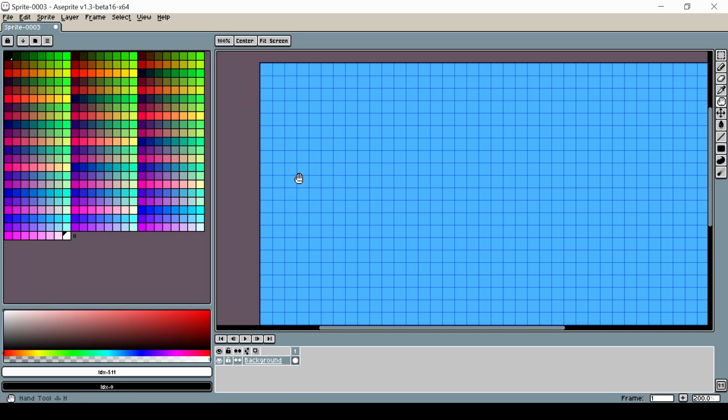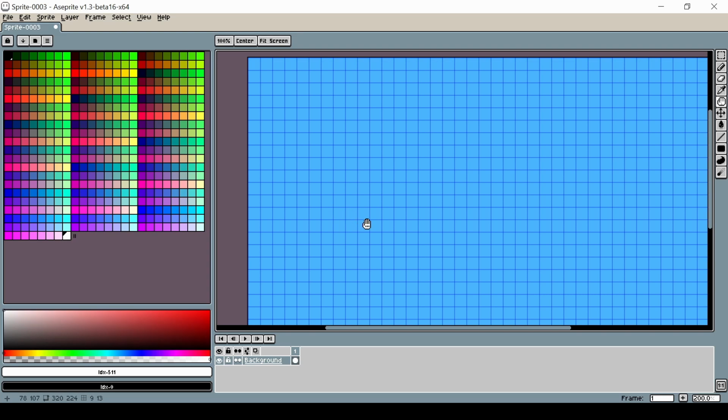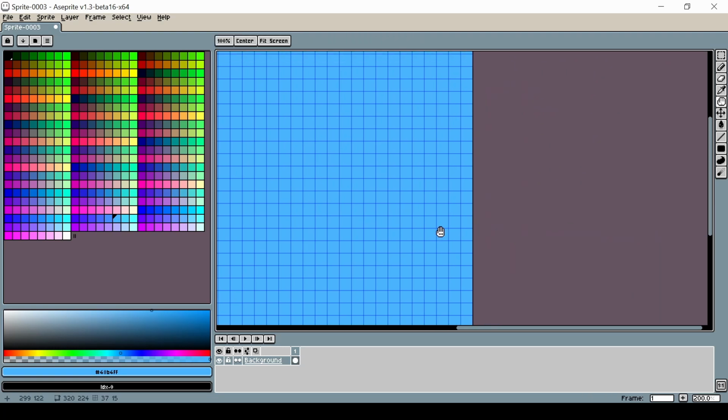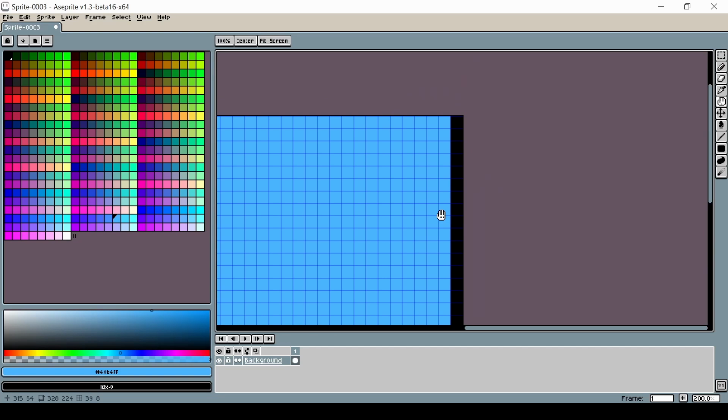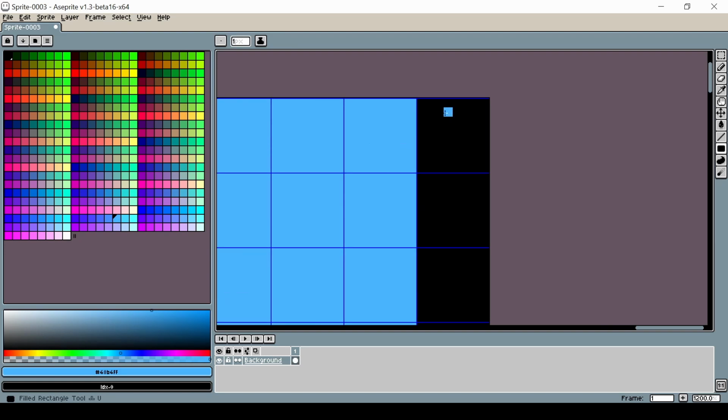Before I continue on, I want to show you, you could call it a little trick I suppose, for how I keep track of how many colors I'm using, because remember the Mega Drive, they have 64 on-screen colors and they're divided into 4 different palettes of 16. So for this single background we're going to be limited to 16 colors. I'll talk more about the palette system later on, but I just like to create an extra row of tiles on the right hand side, and then I use this to keep track of what colors I'm using.